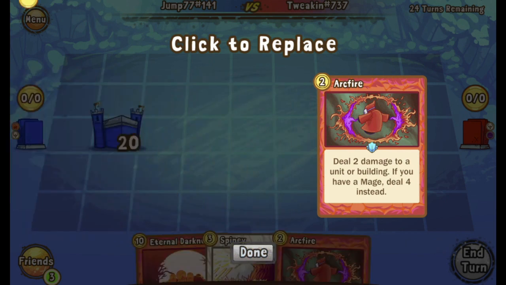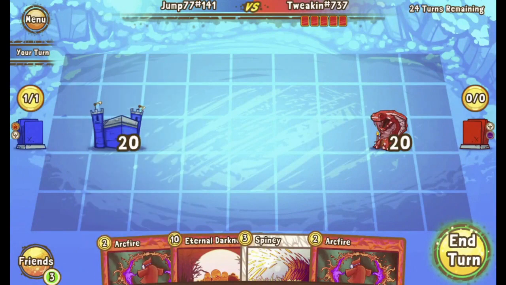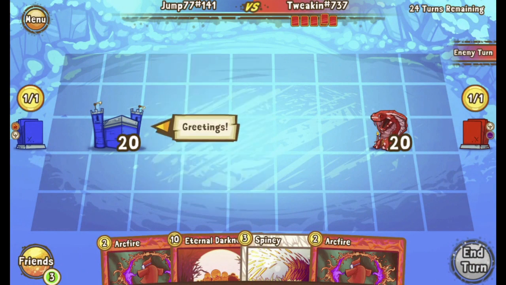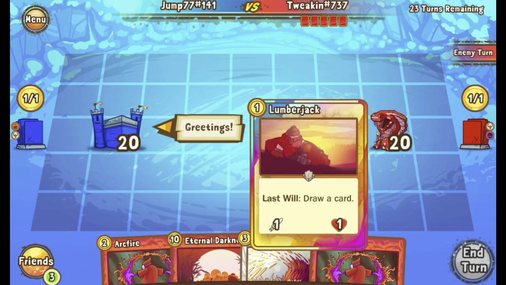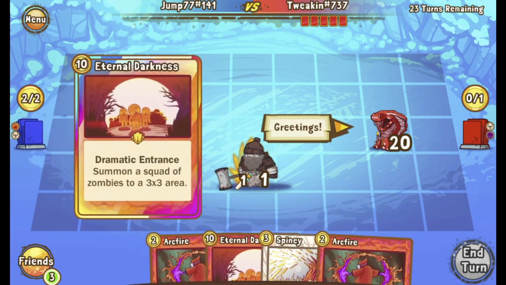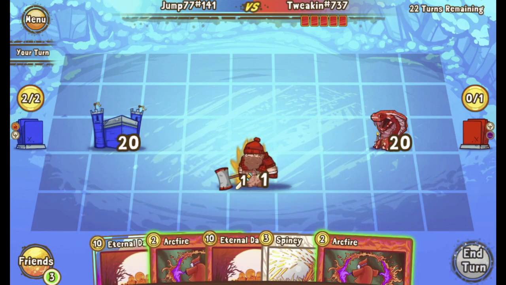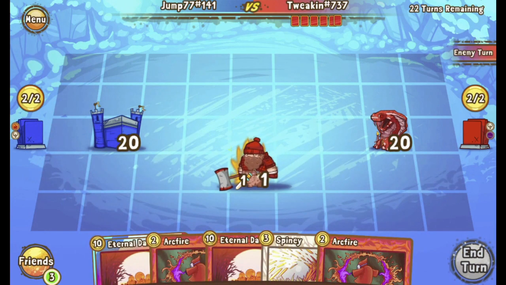And I mean, we saw from the last match that Jump's deck is very interesting in terms of the composition. So I'm very excited to see what comes in for us today. But we also know that it's maybe a little too slow to deal with Tweakin's Beast. So, I mean, this one, oh, no. We're already off to a rough start.